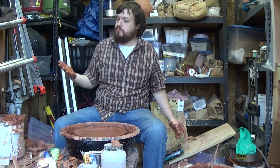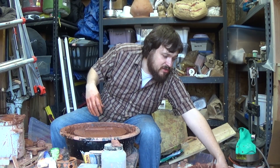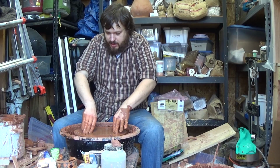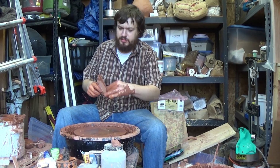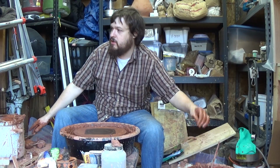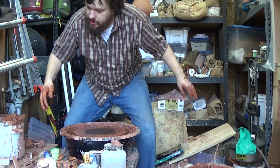So I'll go ahead and throw a lid now, or not a lid. I say lid because that's usually what I'm throwing on top of a form, but it's the pourover spout, pourover cone filter holder. There we go, filter holder. So I'll go ahead and throw one of those now, and these need to fit a specific filter.